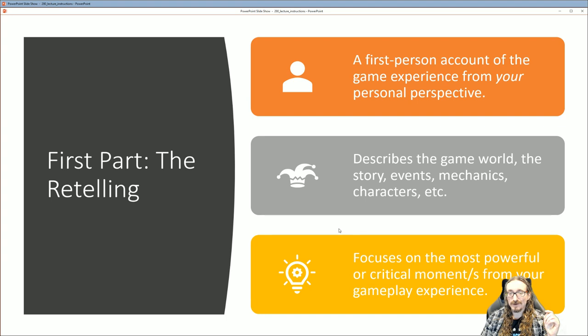Here I'll just give you a quick breakdown of things I look for. One, I like to start off with a first-person account of the game experience from your personal perspective. So again, don't just read the back copy. Don't just go to Wikipedia and summarize the story or the plot of the game. I want to know about your experience. What happened when you first started the game? What did you see? What were you experiencing? If I were to ask you, what did you do yesterday? Step me through your day. You'd say, well, first I woke up, and then my roommate said hello. You don't have to provide that much detail, but that's the idea. It's just your personal perspective. I'm not asking about what was in the news that day or a global narrative. Just what happened to you?